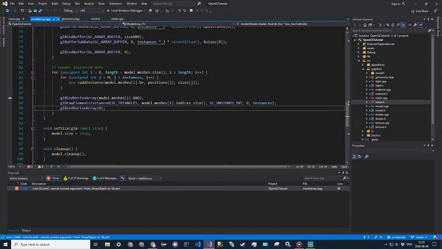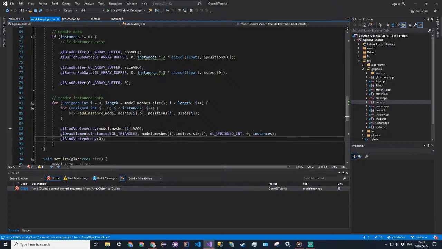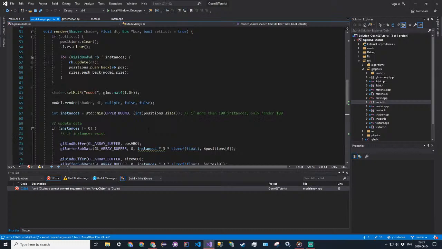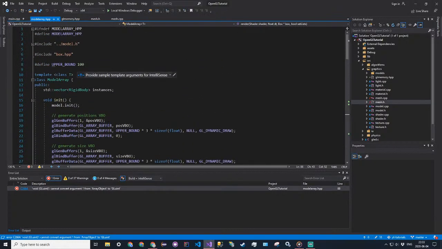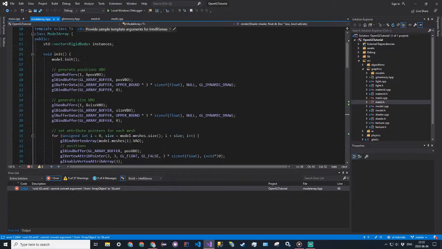Okay, so the one thing that we are going to have to do, it does actually affect a couple of things in the model array, because we do call OpenGL methods here. So we are going to have to change the model array. Yeesh, okay. Let's just do that right now quickly. It's pretty much the same sort of procedure, really.